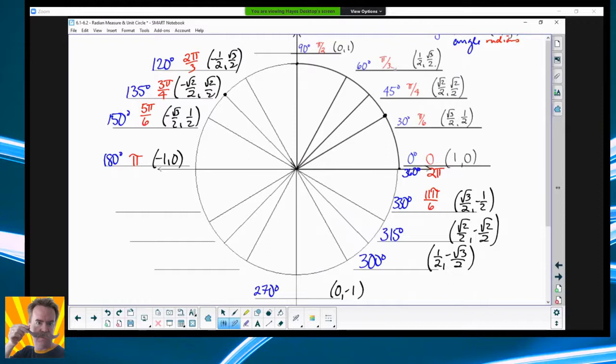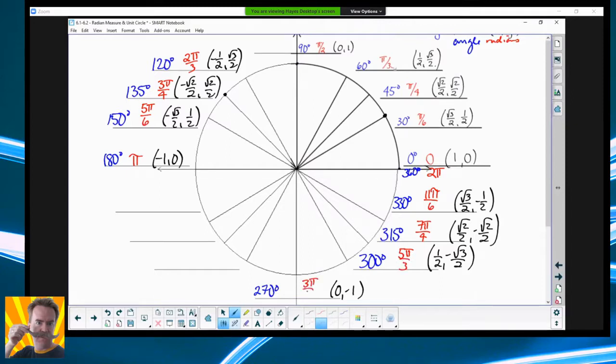What happens if I have a reference arc length here? Well, it matches up with this one. That's going to be pi over 4. Subtract that from 2 pi. 2 pi in terms of fourths is 8 pi over 4. 8 pi over 4 minus pi over 4 is going to be 7 pi over 4. This turns out to be 5 pi over 3. This over here then is going to be 3 pi over 2.